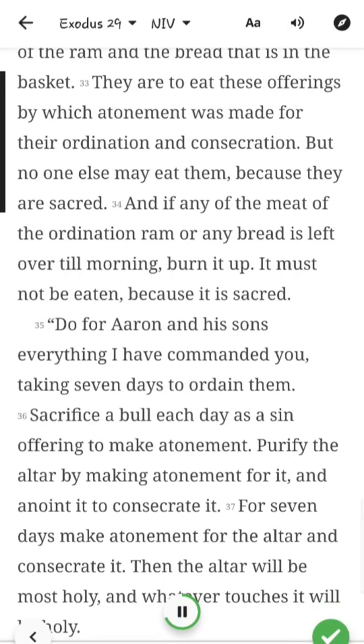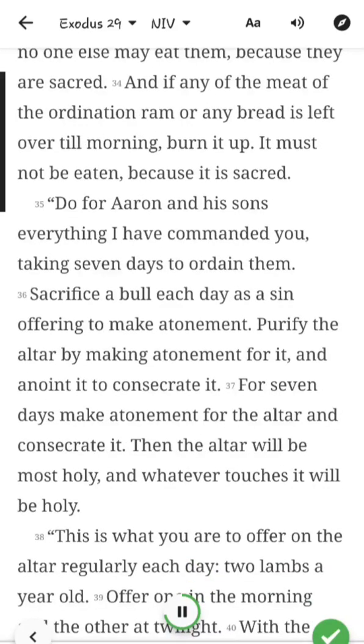They are to eat these offerings by which atonement was made for their ordination and consecration. But no one else may eat them, because they are sacred. And if any of the meat of the ordination ram or any bread is left over till morning, burn it up. It must not be eaten, because it is sacred.